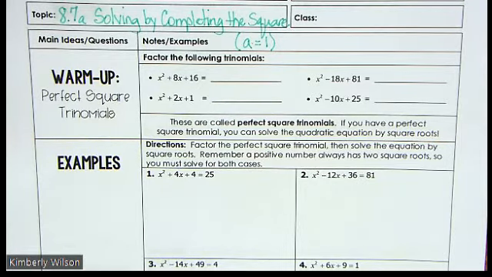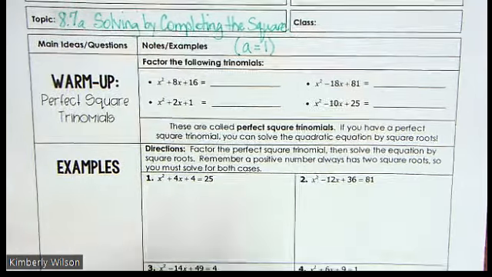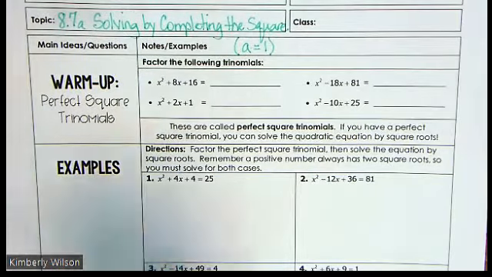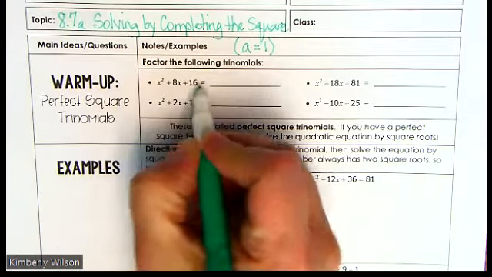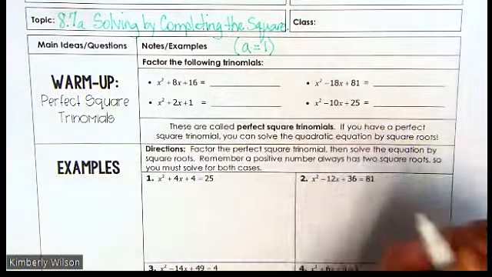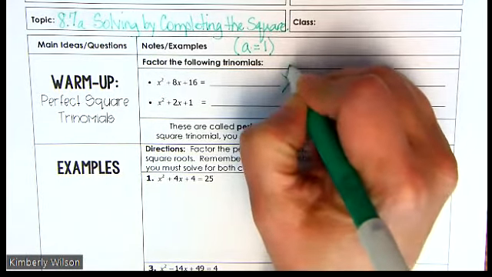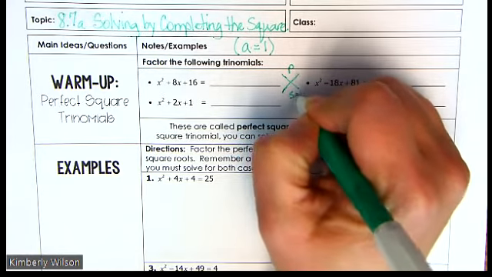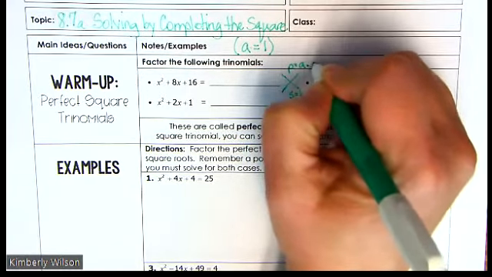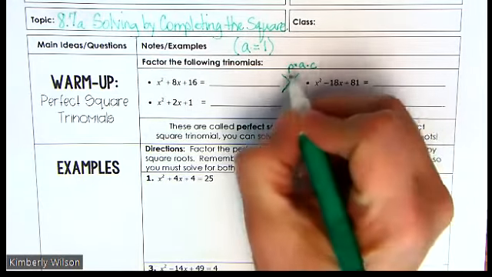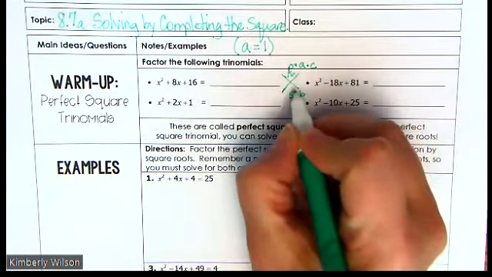Okay, guys, today we're covering 8-7, which is solving quadratics by completing the square when the a value is 1. So we're going to do a couple of practice problems from factoring to help us remember how to do this, okay? The beginning part. So if I'm looking at this problem right here, I'm wanting to factor it. So I'm going to do my product sum. And remember, this is the product, this is the sum, which is the B, this is the A times C. So this is going to be 16, and this is 8.